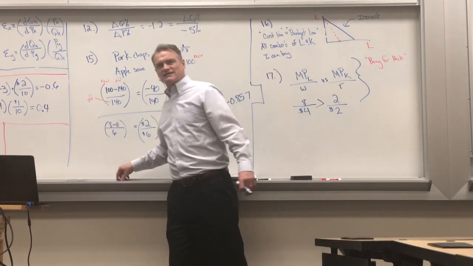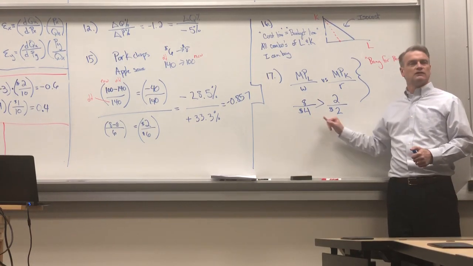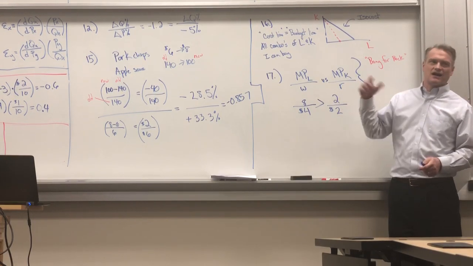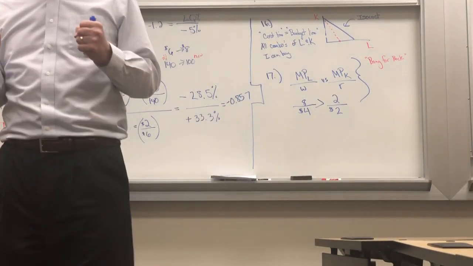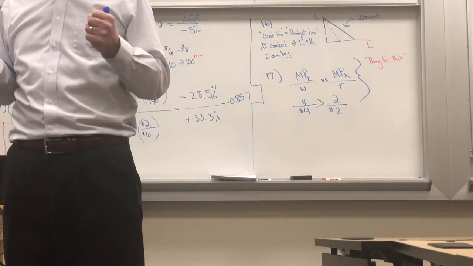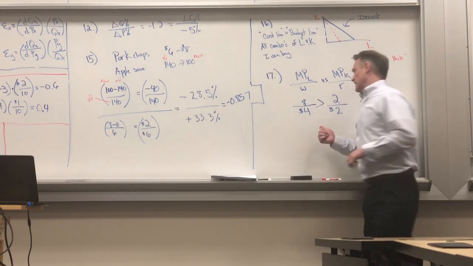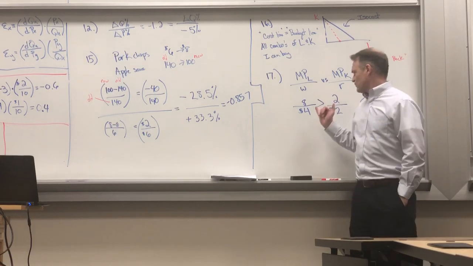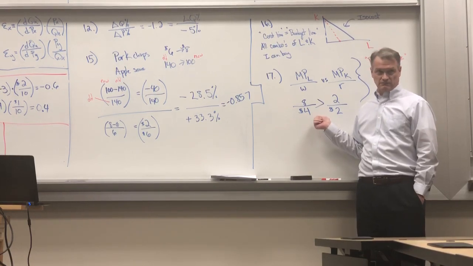If I'm at the cost minimizing point, these two ratios will be equal. If they're not equal, as they're not in this case, I know I'm not at the cost minimizing combination of labor and capital. There's a combination of labor and capital I could use that would produce the same amount for cheaper. Okay? That's part one. Then the next part is, by doing it this way, I want to use more of whichever one I'm getting more bang for my buck from currently, and less of the other one.